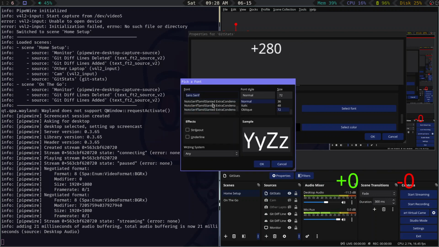But the problem is that this whole thing is the only way I have of getting it, and it would be kind of confusing for the user to like change this and it doesn't do anything.